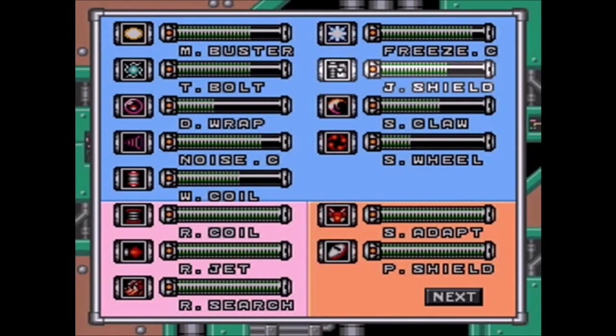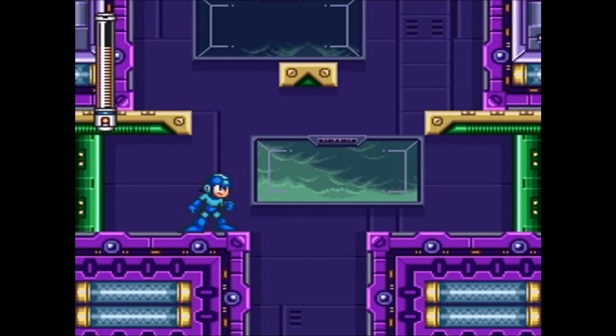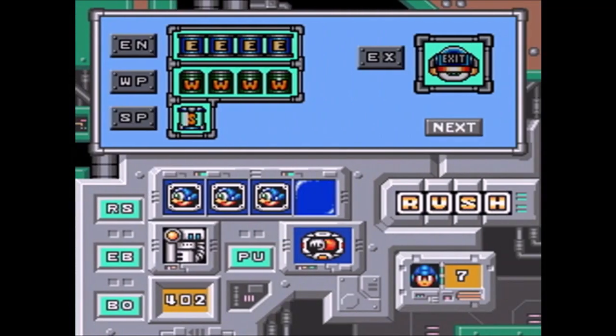But anyways, in the next episode, the finale of Let's Play Mega Man 7, we take on one of the most annoying Wily bosses in Mega Man history. And welcome back to the finale of Let's Play Mega Man 7. We're all set and ready to take on one of the most annoying bosses in Mega Man history.